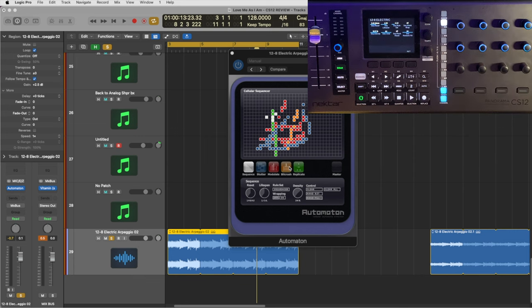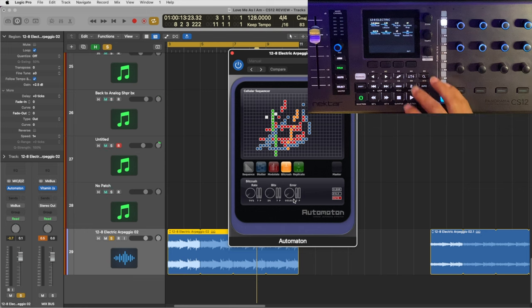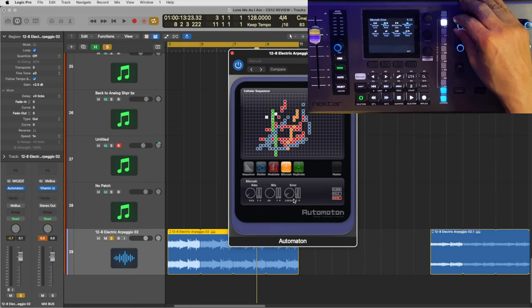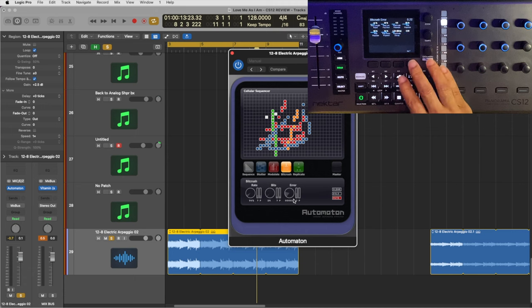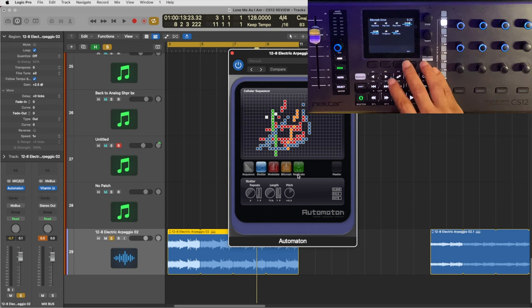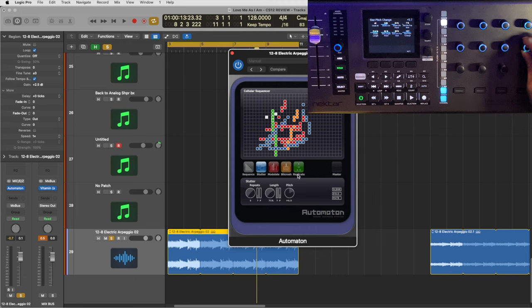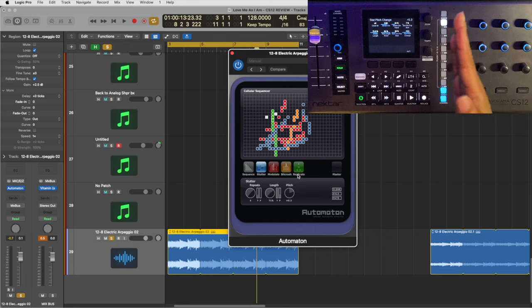So if I want to control, let's say, bit crusher error, for example, I'll have to page through that to find the bit crusher error. Let's see if I can see that on the screen here. I think that's it there. Finally, I found it, right? And if I want to control, let's say, stutter pitch, then I'm gonna page through until I see stutter pitch. Wait, is that it there? Yeah, stutter pitch, right? And so each parameter is ordered one at a time alphabetically throughout the plugin.